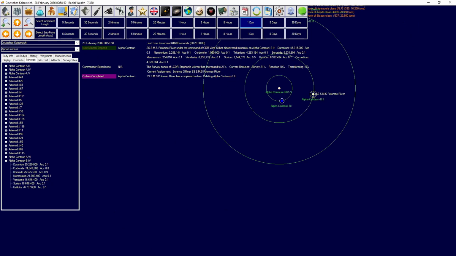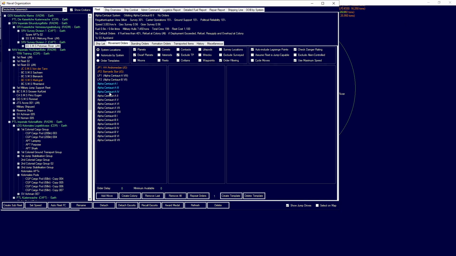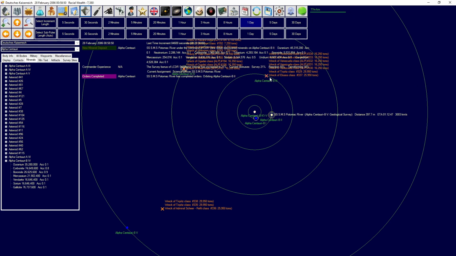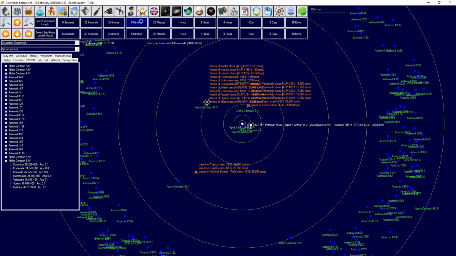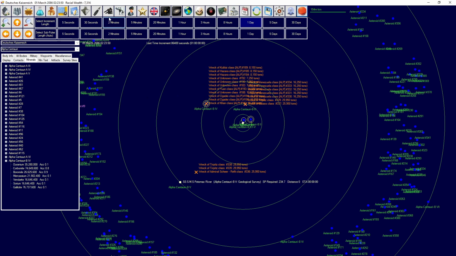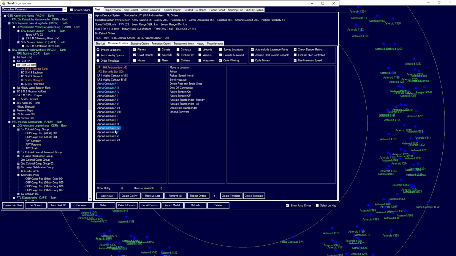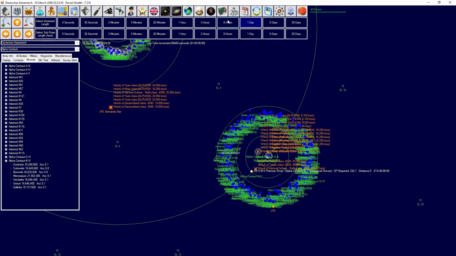Okay, I'm going to have the Potomac River then move away, and we're going to head over to B6 next. Or B5, geological survey, because we've already surveyed B4. So let's go for B5 next. I'm also going to order the First Fleet 003 to head over to B3. So give you a little bit of time there.